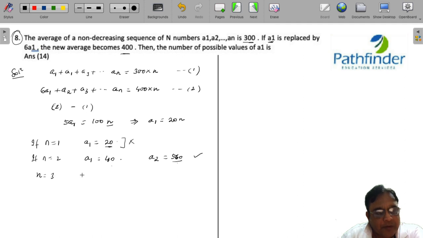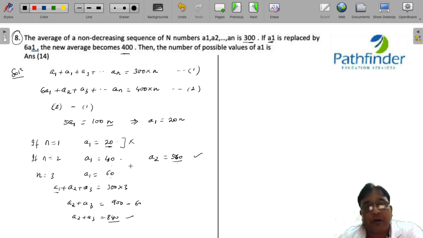How about n equals 3? We need to do some trial and error. If n is equal to 3, a1 is 60. If the sum of a1 plus a2 plus a3 is 300 into 3, that is 900, we have to choose a2 and a3 such that a2 plus a3 is 840. We can choose random values of a2 and a3 to get the sum to be 840.